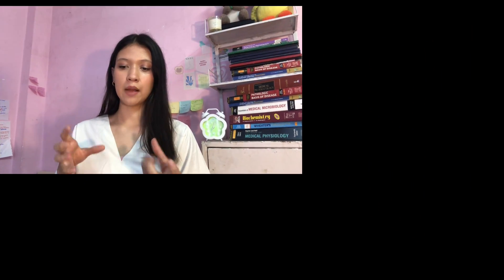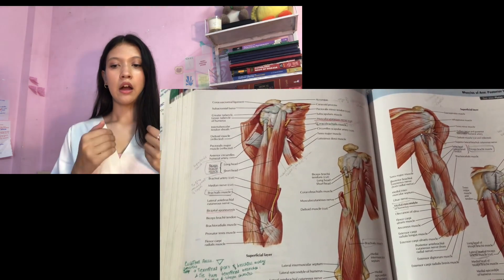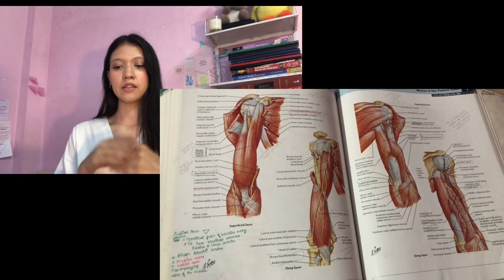I'd also like to share the best way to use the atlas. What I do is put the two theory books and the atlas side by side. For example, if you're learning the lateral wall of the nasal cavity — the boundaries, what makes the lateral wall, the meatuses, different sinuses — if you write those points on the atlas, it helps you visualize and memorize better. Also, for embryology, there is one more book: Langman's Medical Embryology.